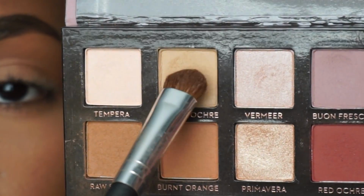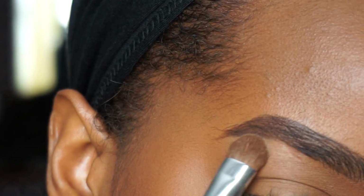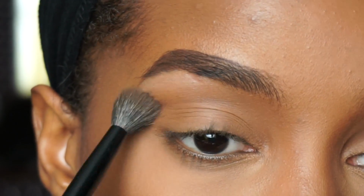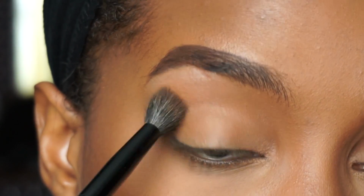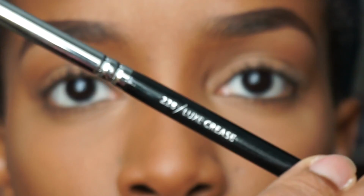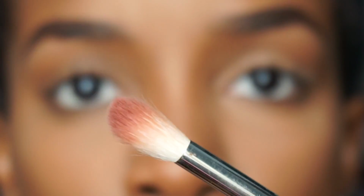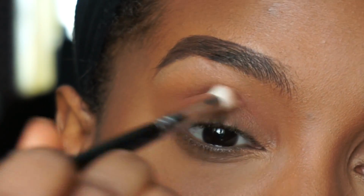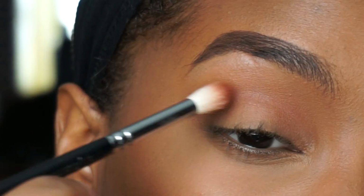Then with Golden Ochre in this Coastal Scents brush, I'm just applying this as a subtle highlight, and then I'm going back in with that BH brush just to blend it into the transition and make sure it's not too harsh. Now with the Zoeva 228, I am going into Red Ochre, and I'm going to start by applying that to the crease, and I'm going to slowly build it up to the intensity I want.